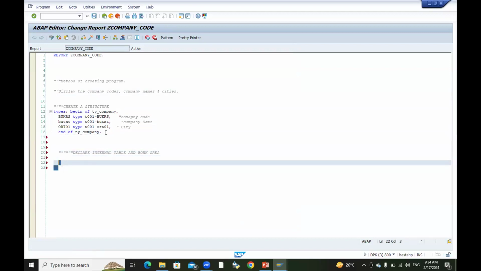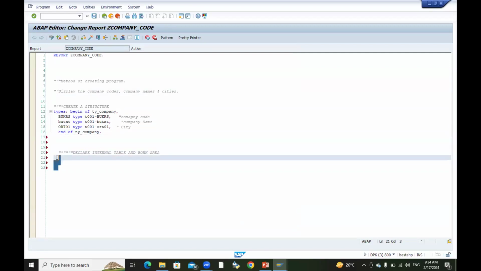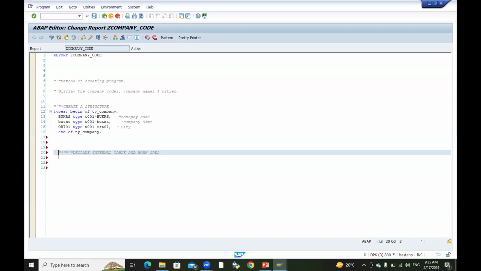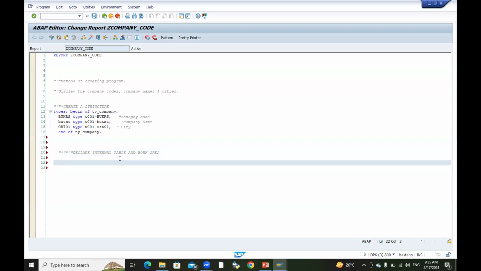So this is your first step. How will you create an internal table and work area? Data, colon, data IT_company, you can give any name, type table of table name, TY company. Because now we have created a structure.